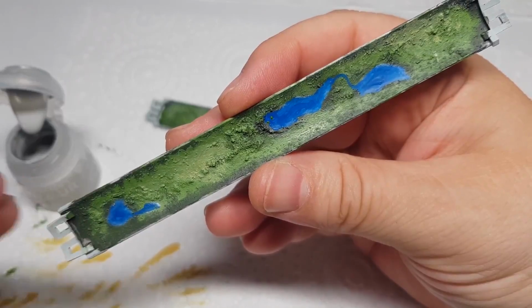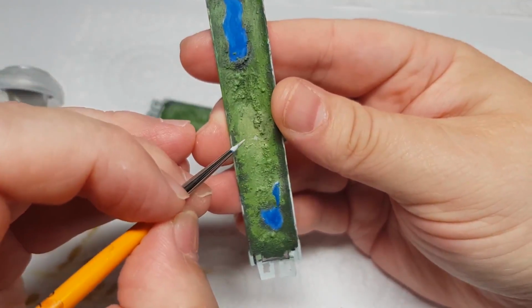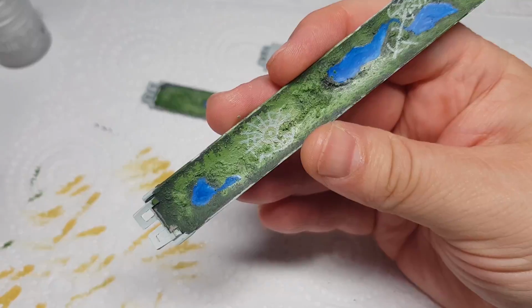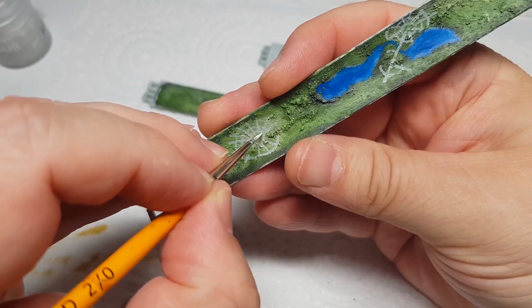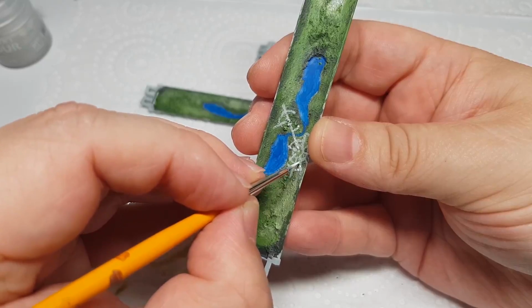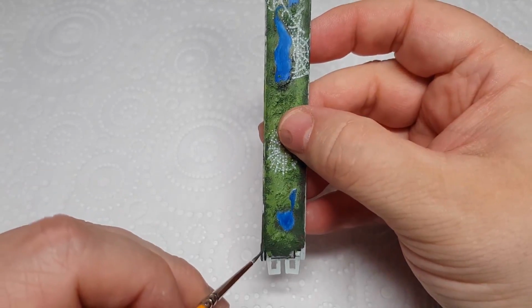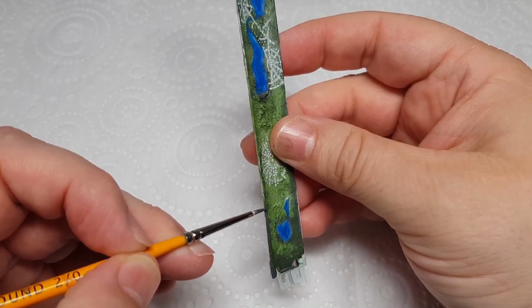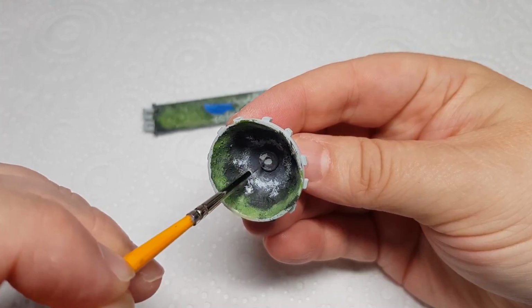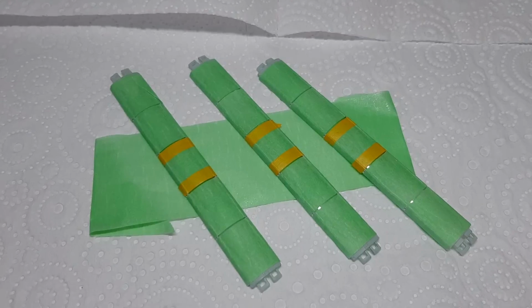And to draw out the outline for the towns and cities, I'm just going to use a bit of light grey and just draw some lines kind of around concentric rings to match the design in the stickers. And on top of those, I'm going to put in some white dots to indicate buildings and lights. Alright, so with all of that done, I'm just going to clean up all of these edges with a bit of dark grey. And for the dividers on the clay parts, I've just decided to mask them up and spray them instead of using the stickers.